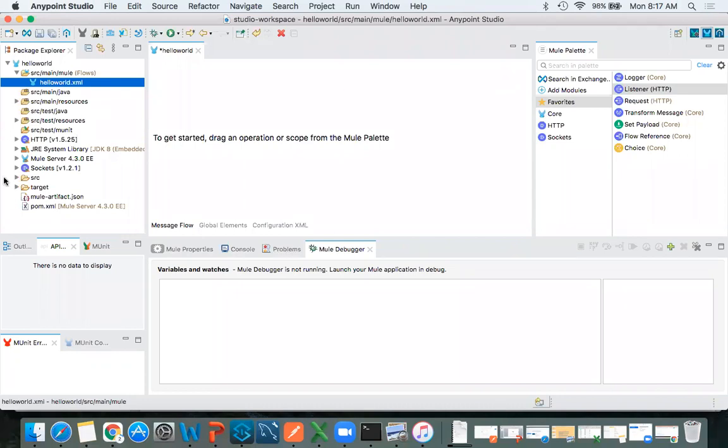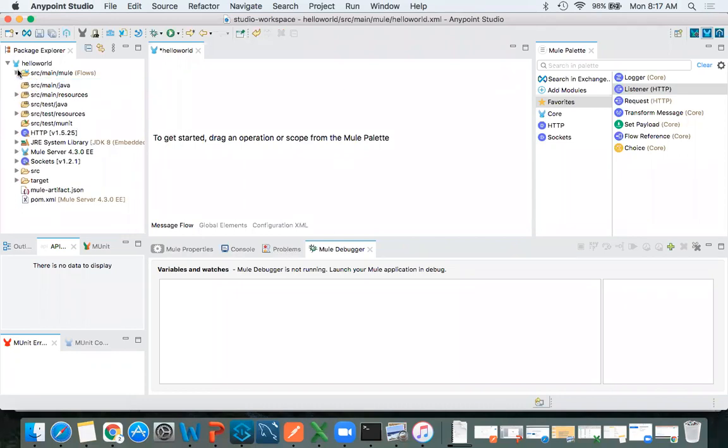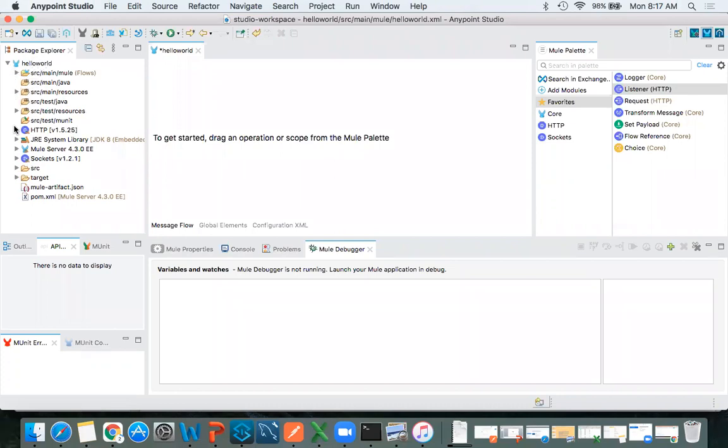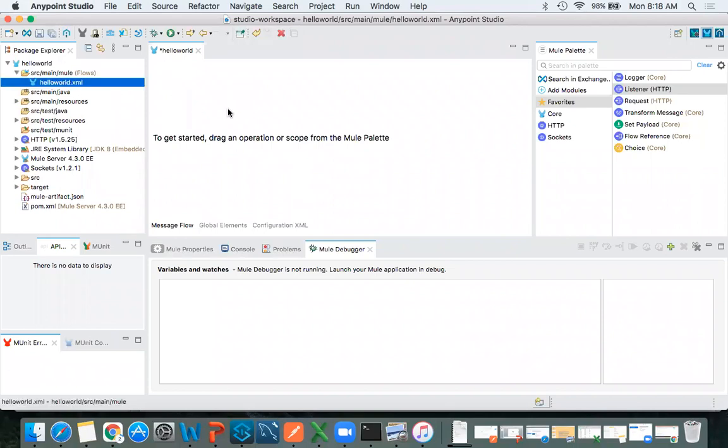Now let me explain this portion. Can you see here? Once you create a project, you get these six folders: 1, 2, 3, 4, 5, 6. You can call them folders or directories. Can you see the first one? src/main/mule. SRC is nothing but source. In src/main/mule, if we have any flows related to MuleSoft, you write them here. We already created a project with the MuleSoft name, and automatically this flow came here.